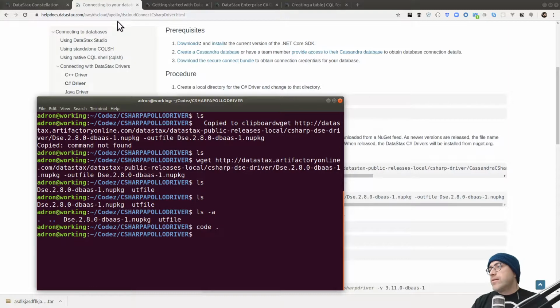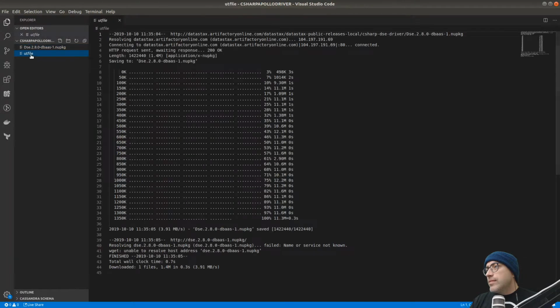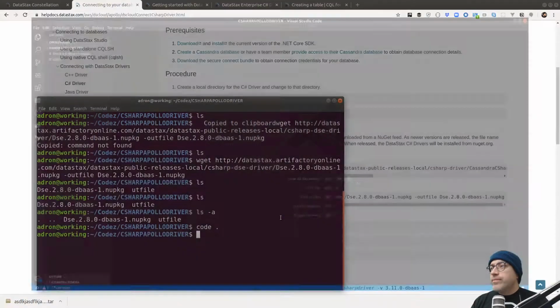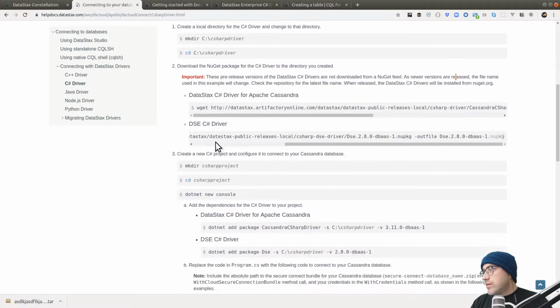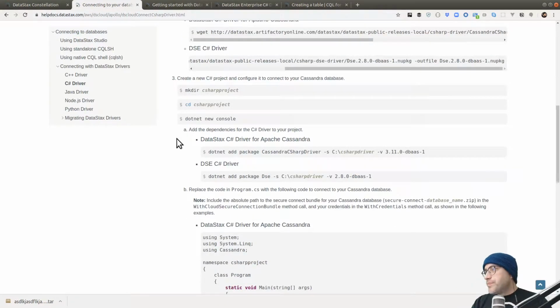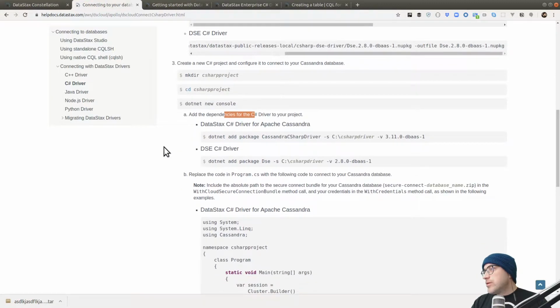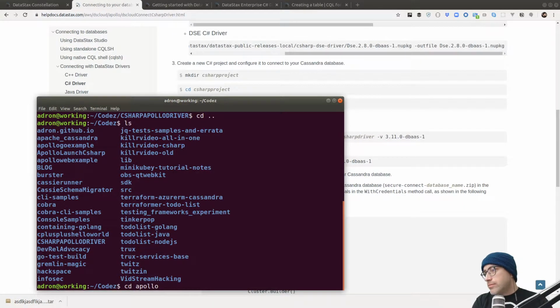All right, so let's take a look real quick. Oh, this is just the wget. Okay. All right, so we got that downloaded there in our special directory. Add the dependencies for the C# driver to your package. Okay. So now I want to go out of here into our Apollo launch C# project.